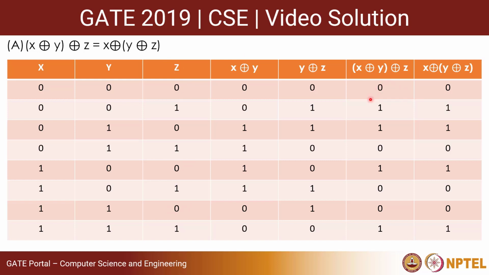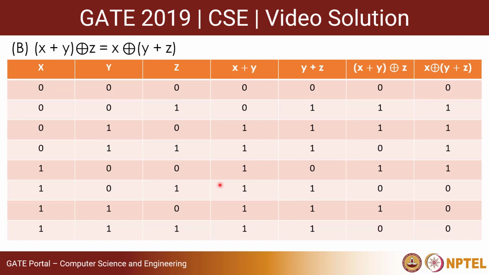Okay. So if either bit is 1, the result is 1, else the result is 0. And the result Y or Z, with X XOR this result, that is the fifth column, gives me the last column. And if you look at the last two columns, these two columns are identical. So it is a valid identity, not an invalid identity. This also means that the XOR is associative in nature, if you look clearly.